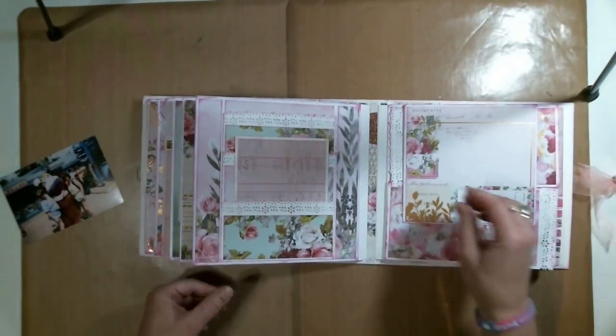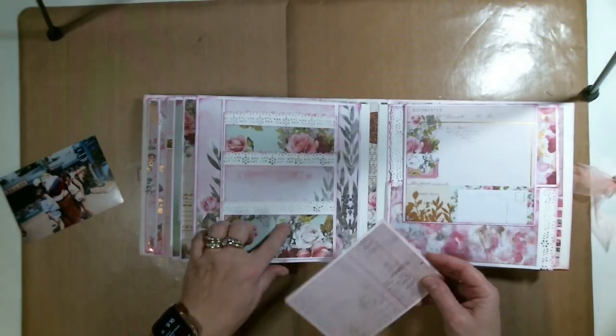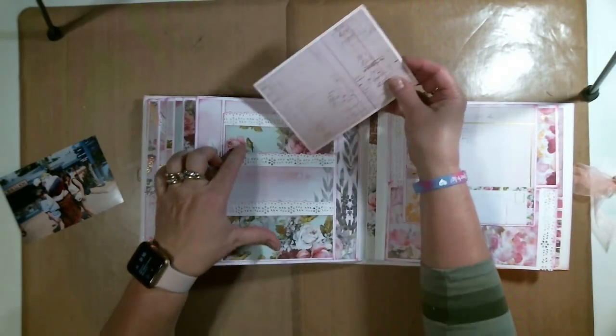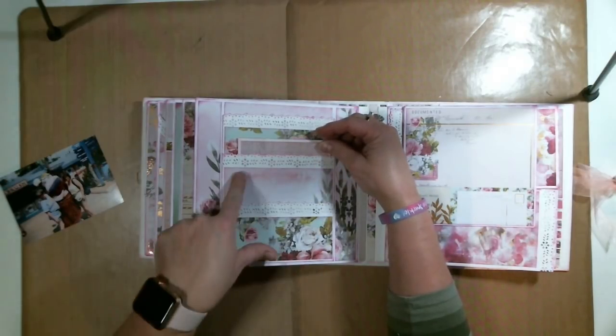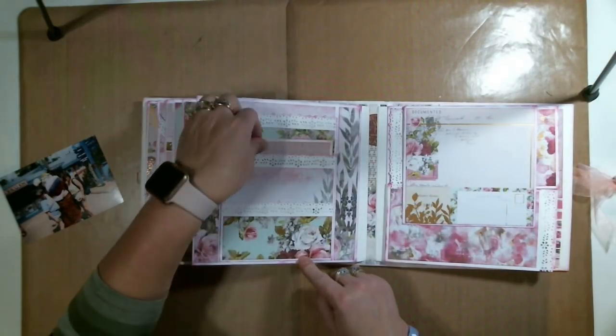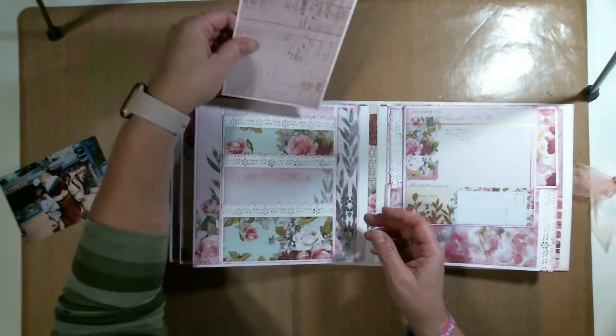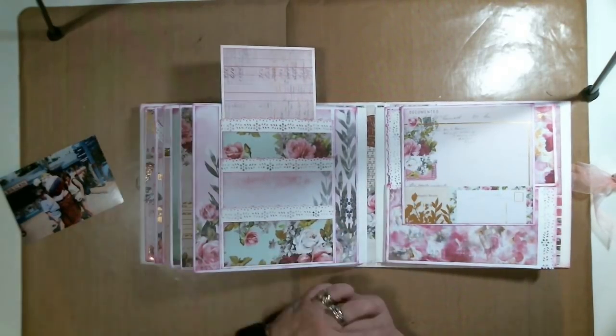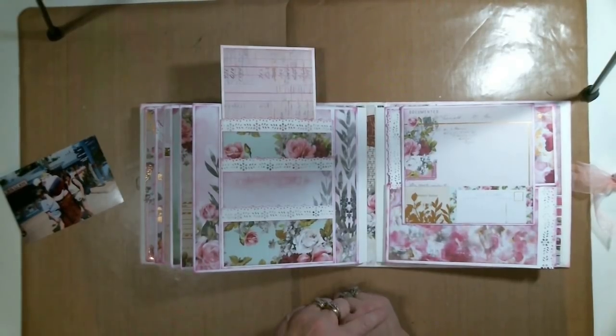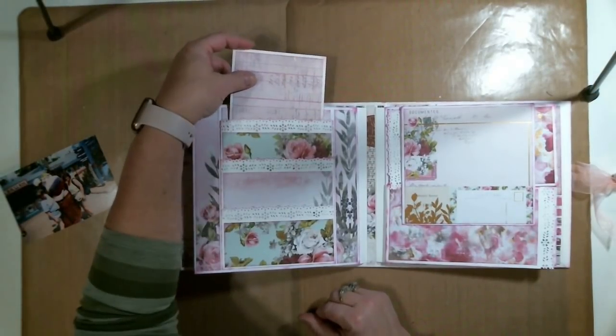This right here is a triple pocket, and so we have a pocket that you can put a 4x6 photo in. This photo right here goes all the way down. This pocket does, so you can put a 4x6 photo in here. And then this pocket is pretty short, and you'll be able to put maybe some little notes or something like that in that top pocket.